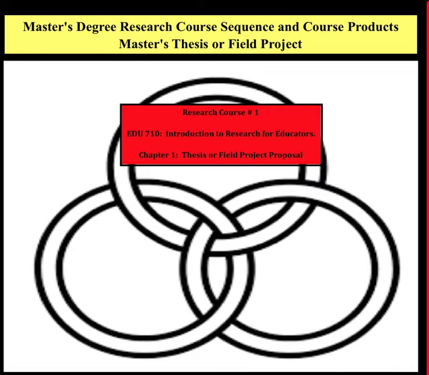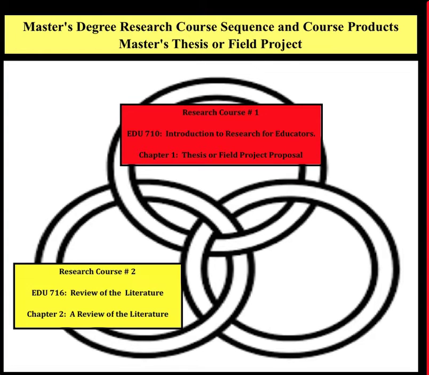Okay, now the second course in the sequence that you'll take is EDU 716, Reading and Writing Educational Literature, or it's referred to as the Review of the Literature course. This course immerses you in reading and analyzing the current theoretical and empirical literature on an educational topic connected to your specific area of inquiry. Students are expected to define their topic and write a literature review in anticipation of their final master's field project or thesis. And this would be your chapter 2.